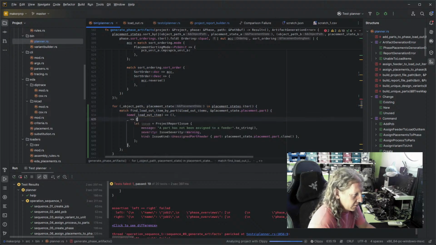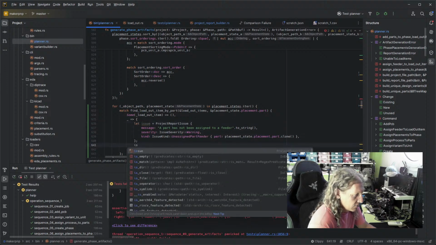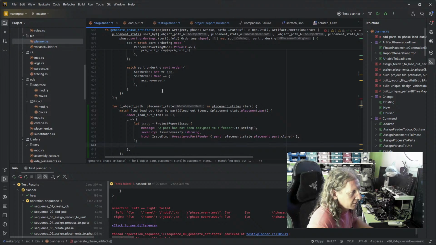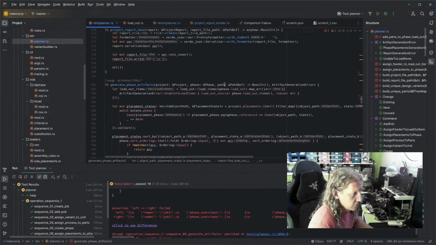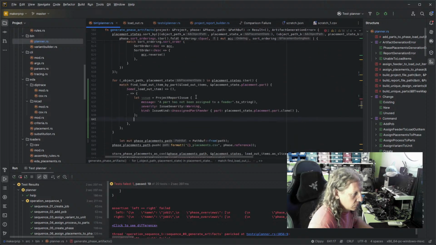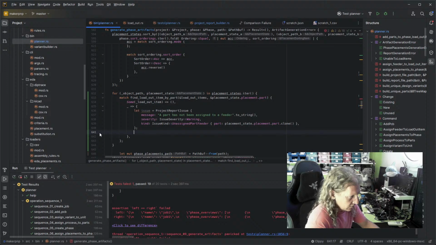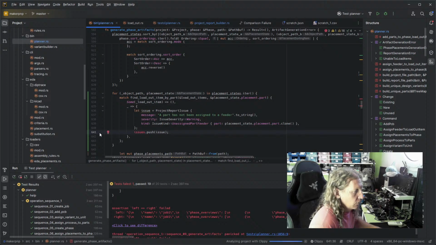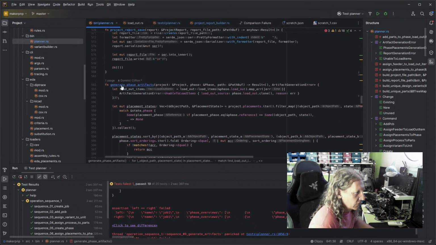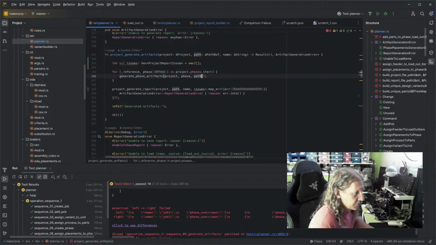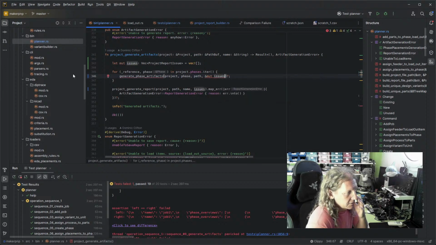And we don't care about the loadout item if we've got one. And then we can say issues. We've got issues, right? Where's our issues? I thought we had some issues somewhere. Right, I thought it was here somewhere, no? Generate phase artifacts. So I suppose we need to pass over a mutable reference to the issues somewhere here.